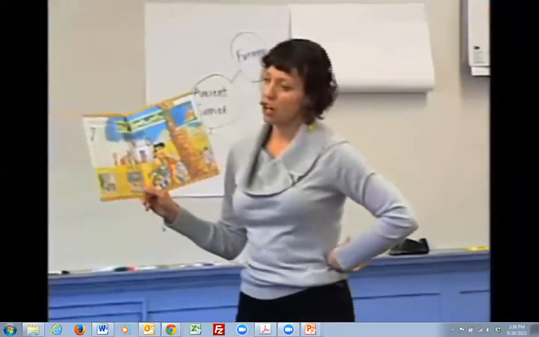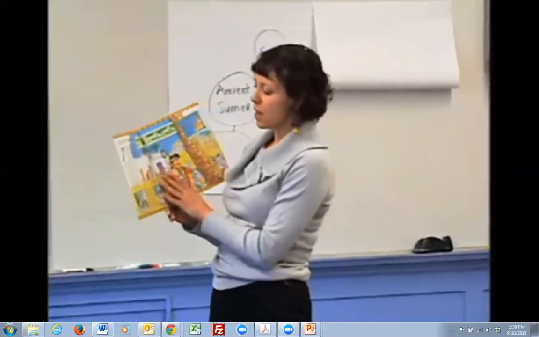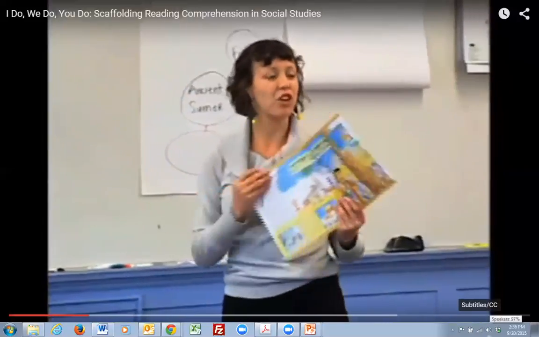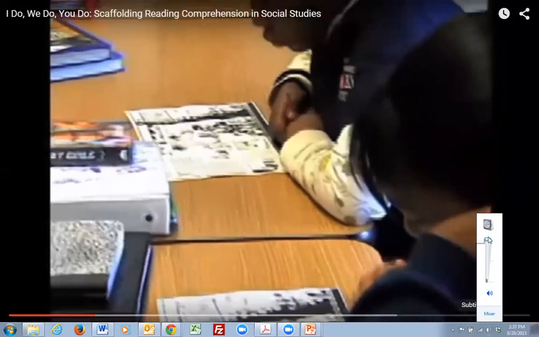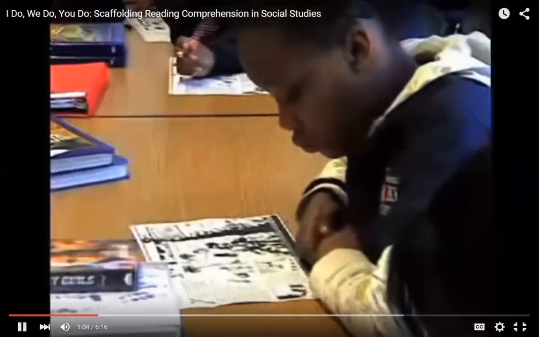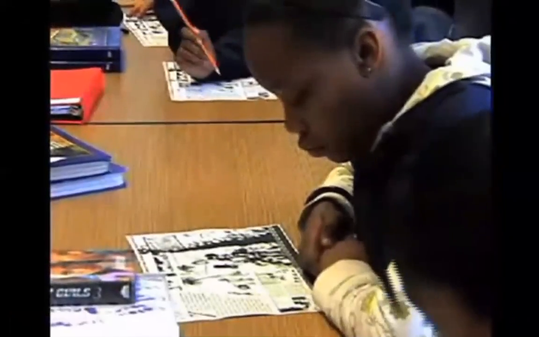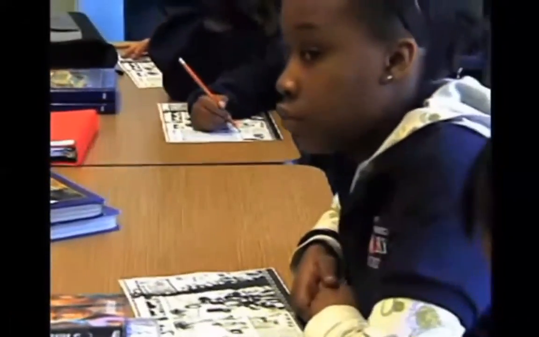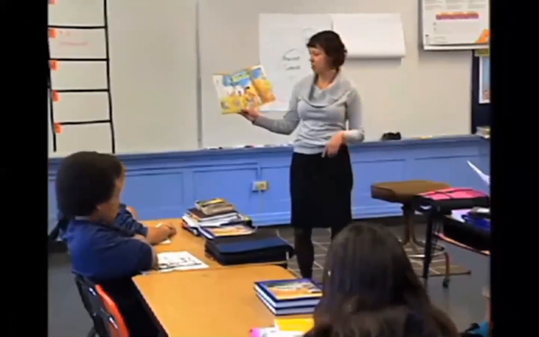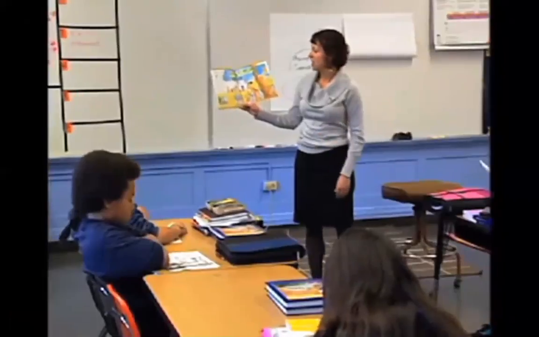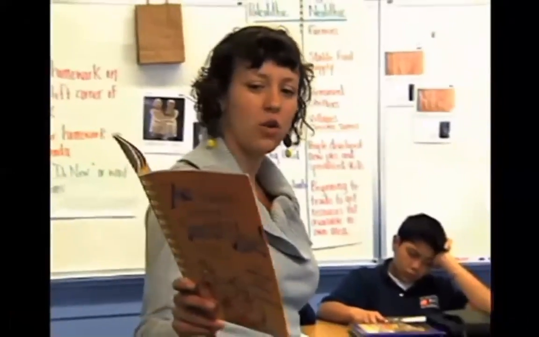So you can read along on your page with me. I'm going to read it one time through, and then I'm going to go back and think about what the facts are. "Your farmstead's quite large because your father's brothers, their wives and children live with you too." Oh, so this book is pretending that I'm an ancient Sumerian and it's explaining my life to me. "Each family has its own living quarters."